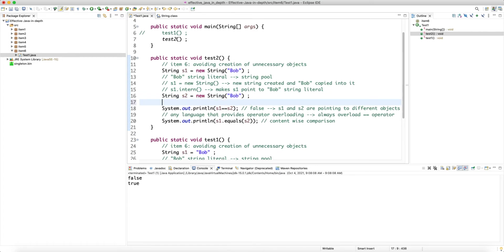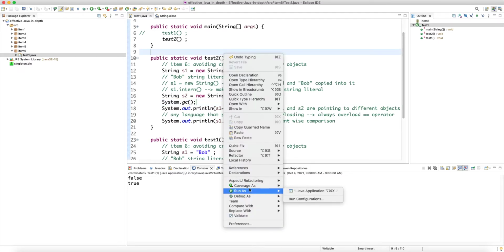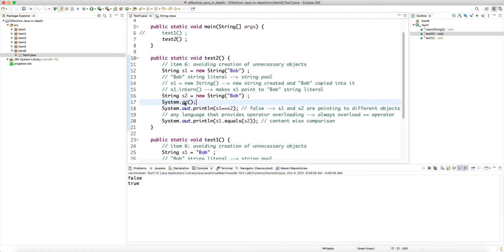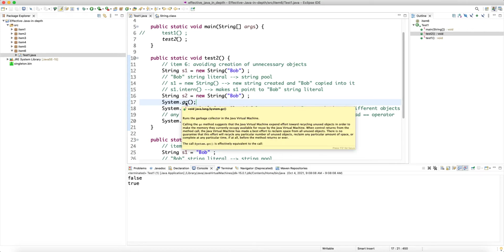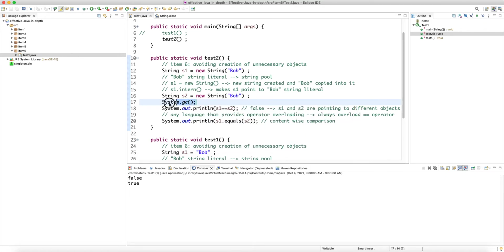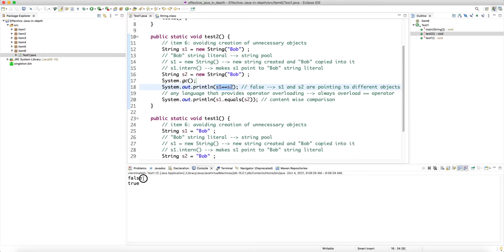Now let's go back here, remove these interns, and just run it quickly again. And then before comparing them, I'm going to call System.gc. Obviously we know that it's not a guarantee that the GC will run. It depends on the JVM implementation. I'm using the HotSpot JVM from Oracle, and I believe on HotSpot, at least in the latest version, it guarantees to run as far as I can tell. But see, even if we run GC, this reference comparison comes false, which is very interesting.